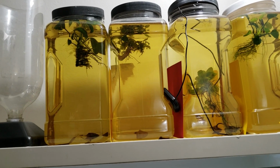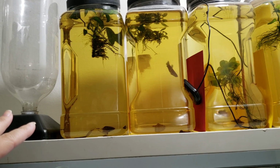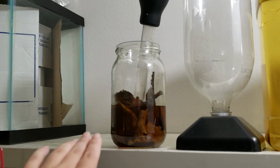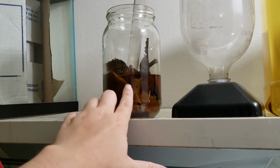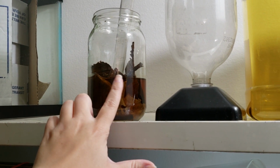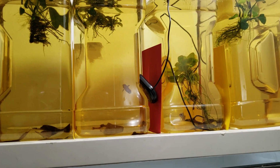And I also have to do very frequent water changes. So on these 1-gallon jars, because there's a lot of tannins, which is why the water is yellow. These are tannins from Indian almond leaves, and I actually have some leftover ones I haven't used up yet. I was saving those for another water change. So I boil these, and then I use the leaves to kind of put in here so that these guys can kind of hide a little bit in the leaves.